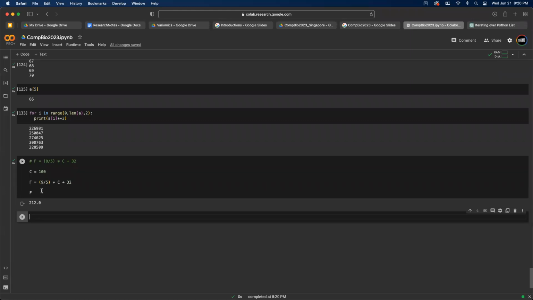But let's suppose that you're writing a long piece of code and you have to do this same calculation over and over again. In this case the code is very simple, but it could be a very complicated piece of code as well. So what you will do is describe this entire thing as a function.